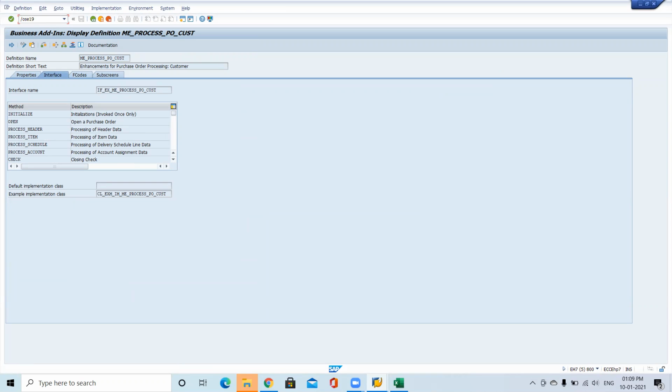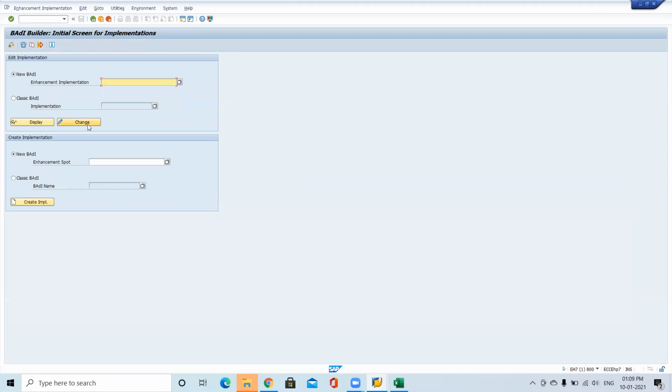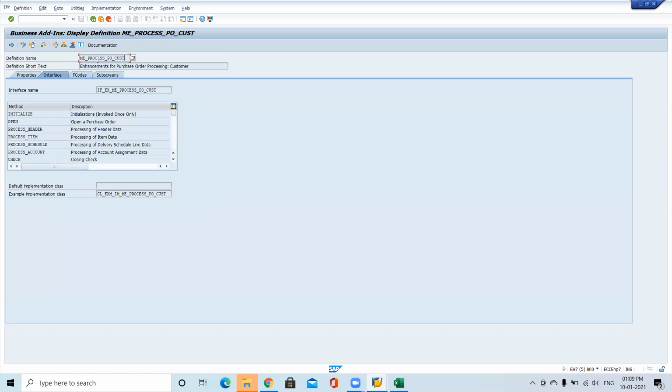I will go to SE19. I want to implement a BAdI based on this one, ME_PROCESS_PO_CUST. I checked each method.